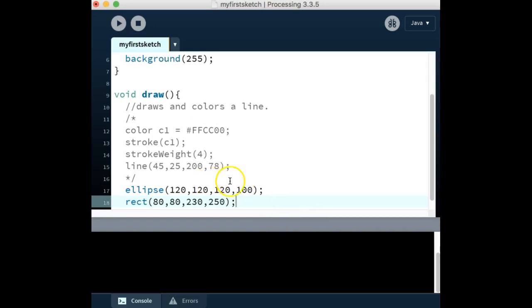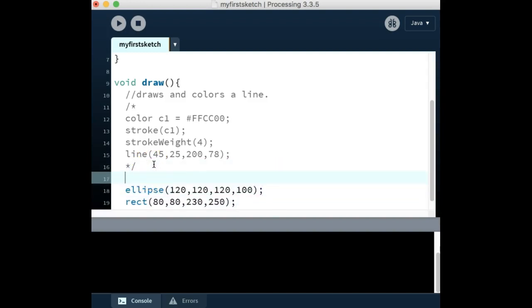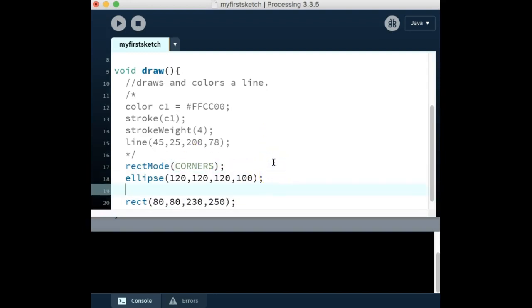Another way with either the ellipse or the rectangle is to specify the mode. So if we want a corner mode on our rectangle, we can type in rect mode, parentheses, corners, close parentheses and semicolon. And then for our ellipse, we can actually do center, which is the opposite.